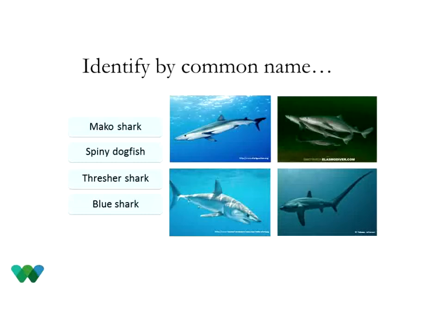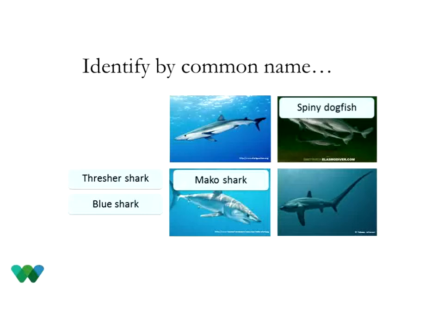Dr. Camhi talked about some awesome species of sharks that are found in New York waters. If you were asked to identify these sharks based on their physical characteristics alone, you might be able to do it with no problem. So, for instance, maybe you could identify a mako shark by its teeth or the position of its mouth. The spiny dogfish, perhaps you could identify by that characteristic spine on its dorsal fin. The thresher, that long caudal tail is kind of a dead giveaway for that thresher shark. And with the blue shark, when I see that long, slender body shape, I'm usually able to identify that pretty quickly.